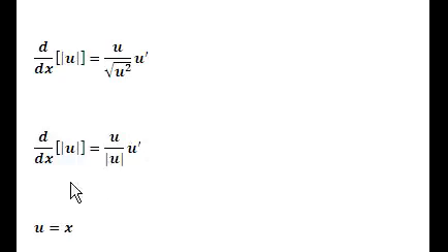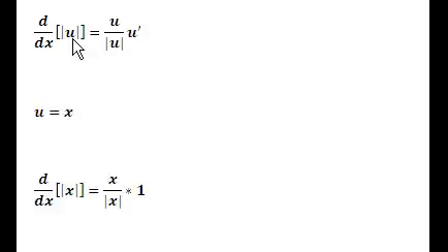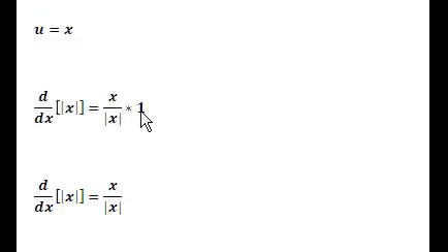Now remember, back in the original problem, this u here was just an x. So u is equal to x, and to find u prime, if we take the derivative of x, we just end up with 1. And then of course u is equal to our x, and that's the absolute value of x. Of course, we wouldn't leave our problem with 1 times, right? That just disappears. So there it is.